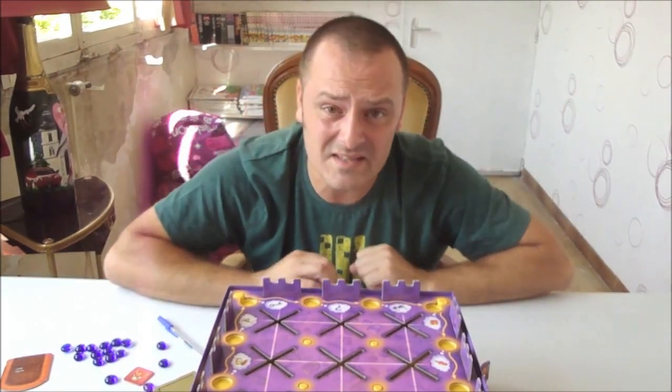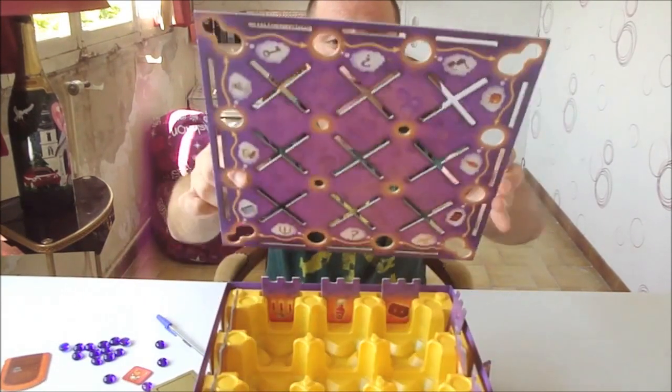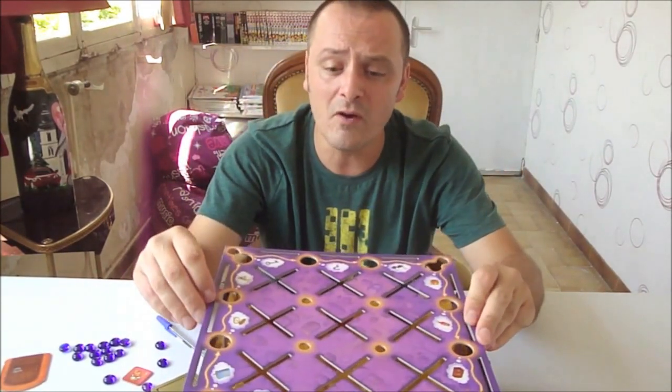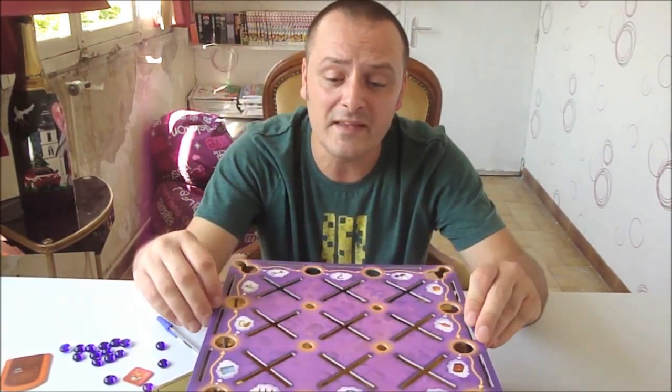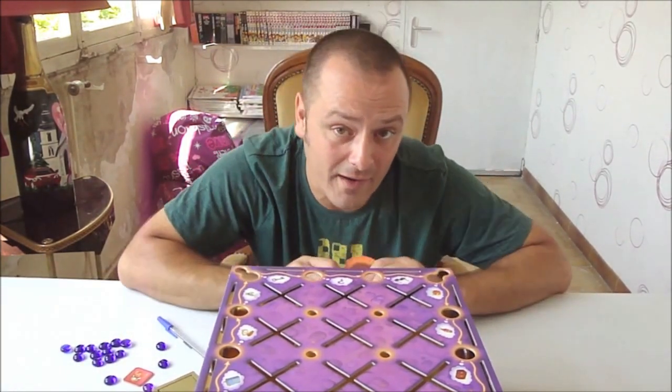But let's talk about making this game a bit harder. This is what I like. On the other side of this, you have a board with no lines of sight, so you can make the game harder that way. There's another way to make the game harder and more interesting.